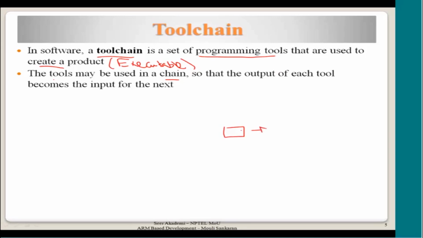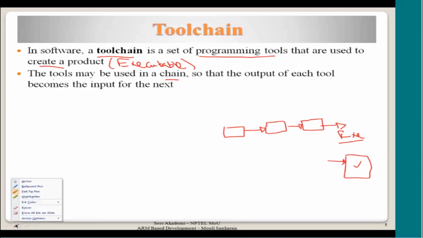This tool is used first, and then its output is fed to another tool. Then that output will go out to another tool. Finally, what you get is an executable, which can be downloaded onto the target platform to run and see how it behaves. So the tool chain is used basically to develop this software.